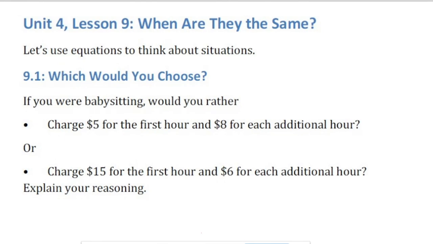You have two options on how you would charge somebody to babysit for them. So would you rather charge $5 for the first hour and $8 for each additional hour? Or would you rather charge $15 for the first hour and $6 for each additional hour? So take a minute, hit pause, decide which of those babysitting payment plans sounds better to you. Which would you pick?